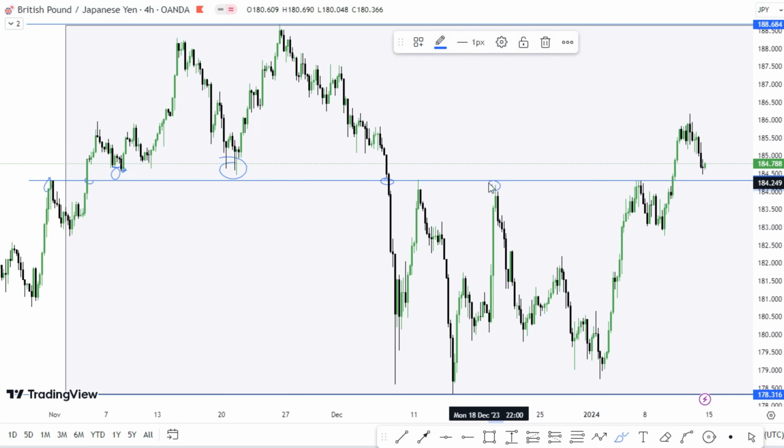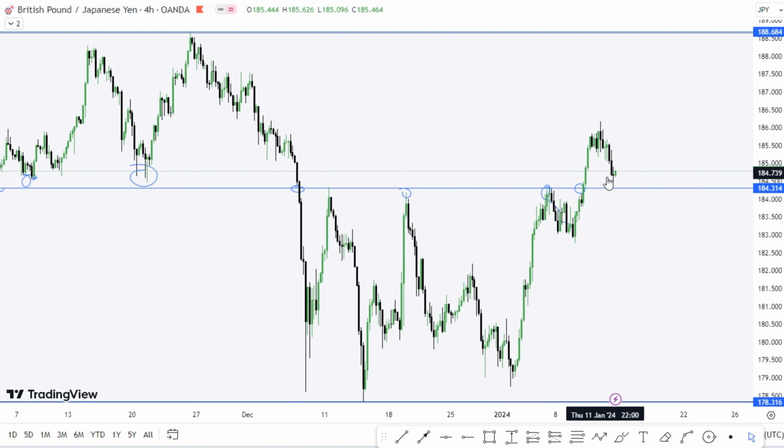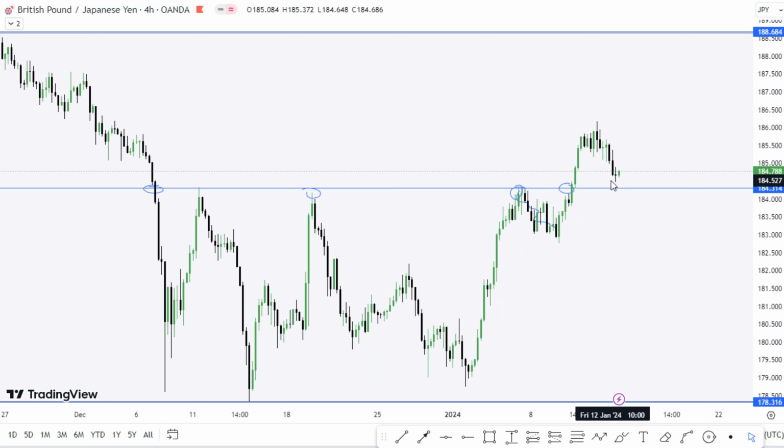So we have seen also this touch here before the break of the zone, and we also saw this touch here. The market failed to break as it went for some pauses and successfully broke this area here. So as we can see, the market came back to do some retracement.